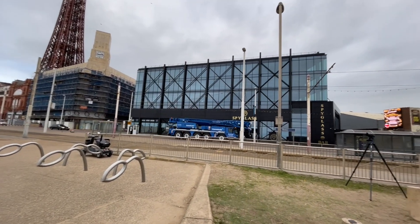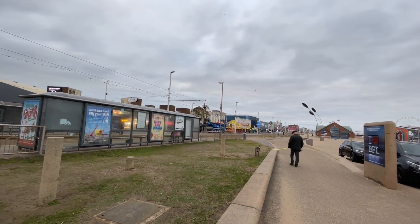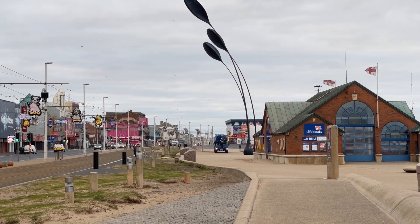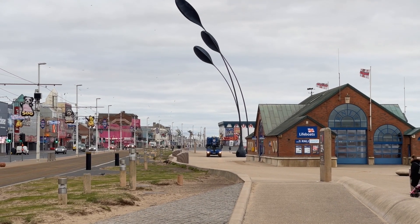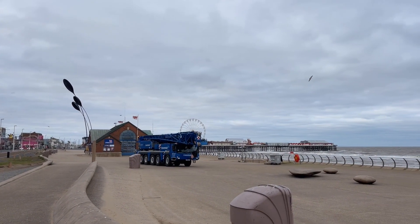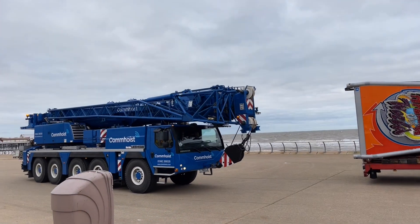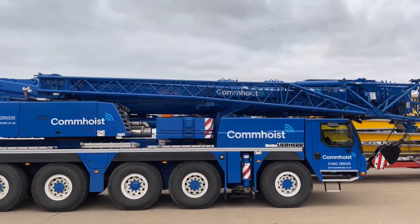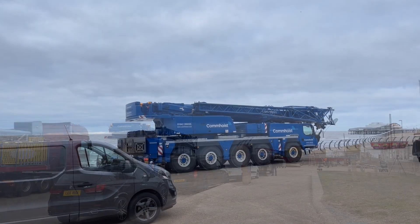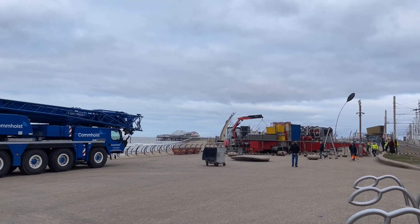There's a crane over there — I think they're looking for a way in. They need to get that crane down here. The crane is coming — this is the vehicle that's going to construct the tower of the Star Flyer ride, previously seen at St John's Square where they constructed the ride earlier, and now it's back. So the crane's here now. What I'll do is split this video — I'll come back a bit later on when they're starting to connect the tower.